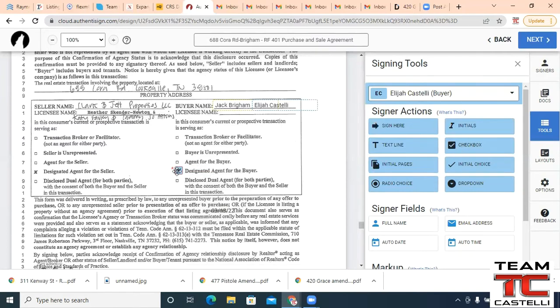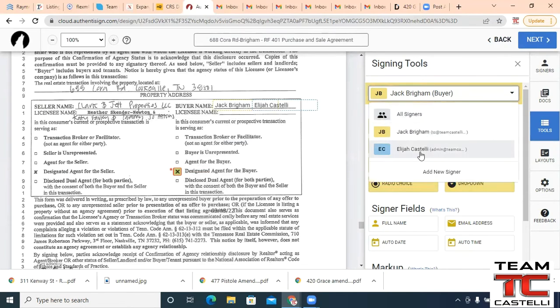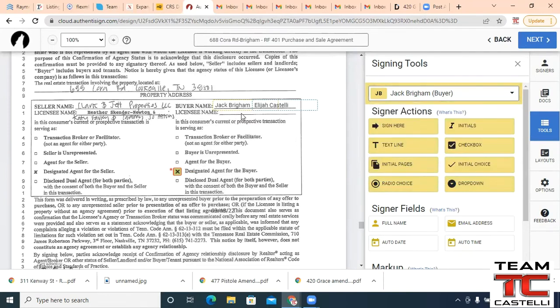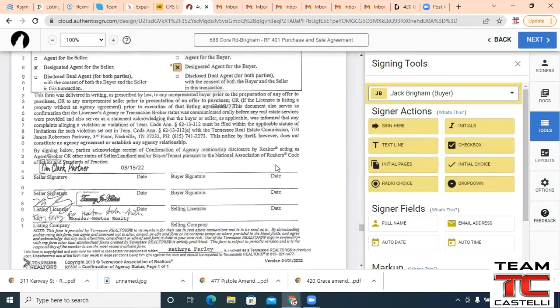Do a checkbox on the designated agent. Licensee name, that would be your name. Now you would have you added in here. I didn't do that on this one, but you would have yourself as an agent in here. You would do the same. You would switch it to you, hit full name, and drag it into there.